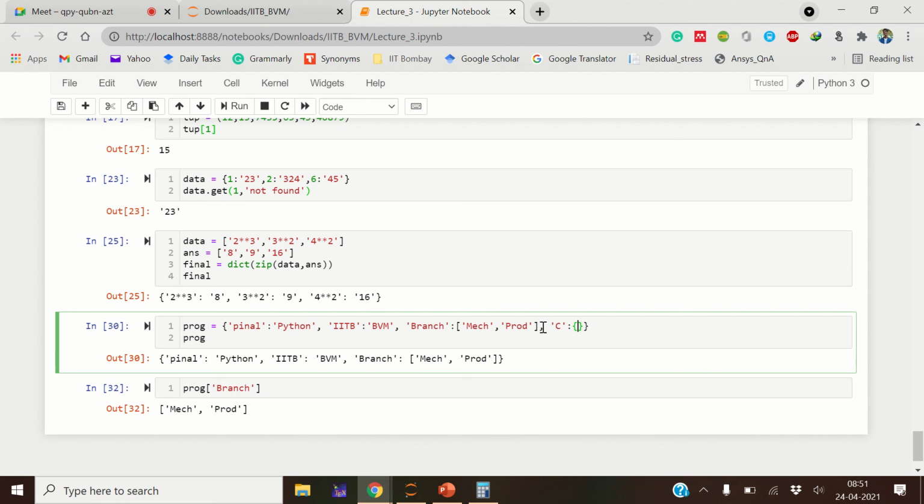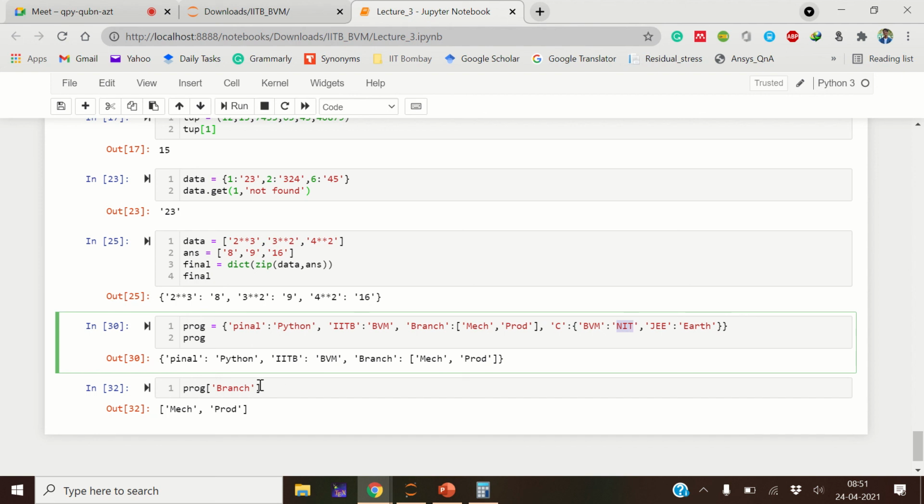Let's take BVM, then NIT, something like this, and any random thing. I'm not able to recall anything, so I'm just writing any random thing. Earth. Okay. Now I want to print this NIT.